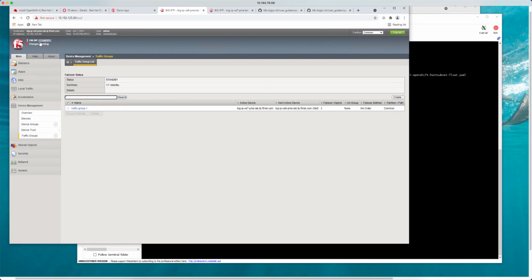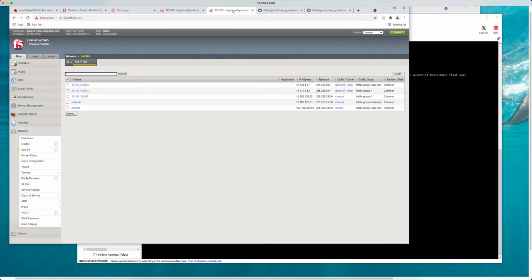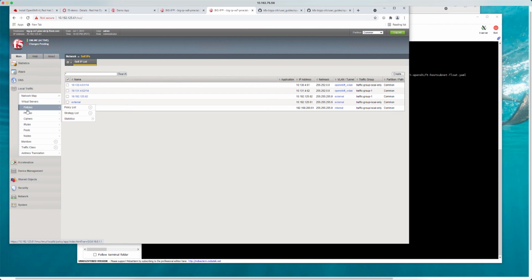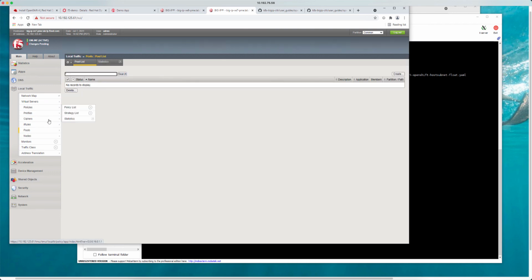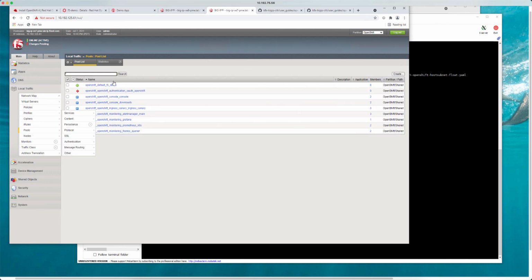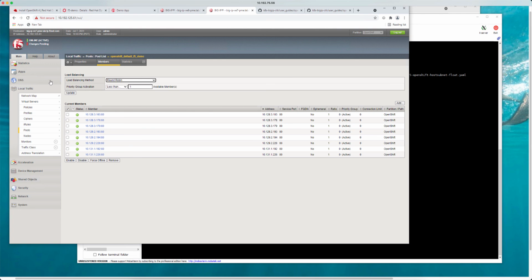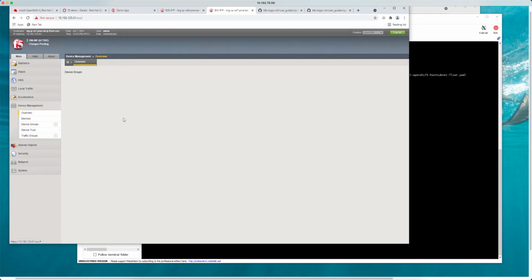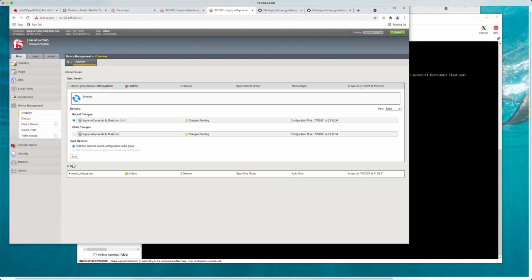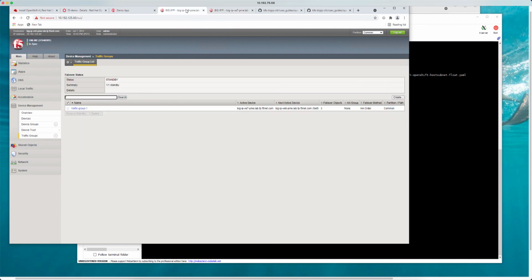So we can see that the change has happened, and here the change has happened as well on the active. So if we go into the active pools, change to the tenant, go to the active pools, pool members, there's the 8. And if I can sync that quickly, I can manually sync that. And that will sync across. And both are in sync now after the change.